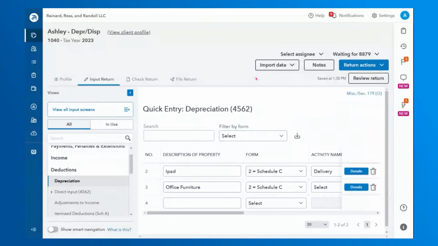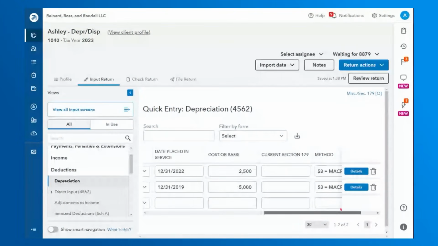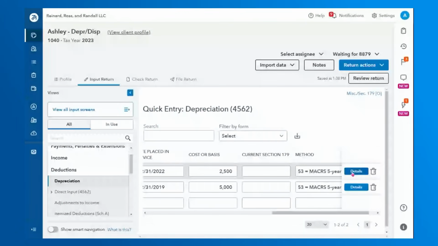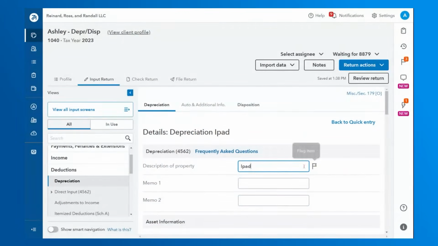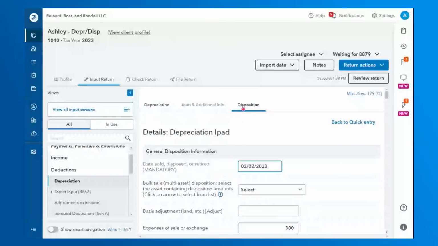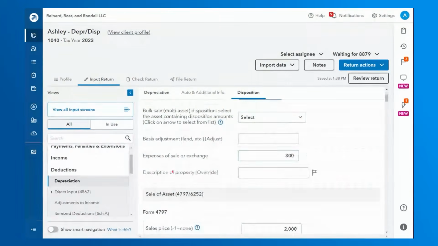All right, and so let's say that you are going to be selling this furniture here, or selling any asset. Once you go into the details, you'll have that disposition tab. From there, of course, you'll need the date sold, disposed or retired. That is mandatory. So if you don't have that entered, it is not going to generate that sale. You'll add any expense of the sale or exchange there.